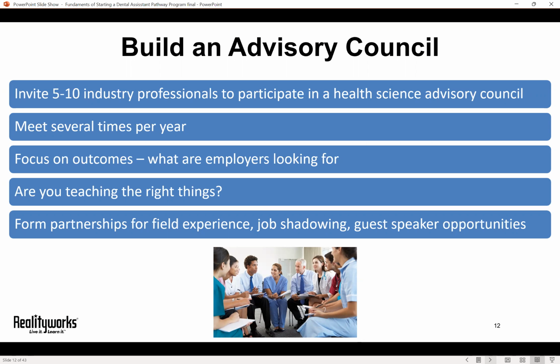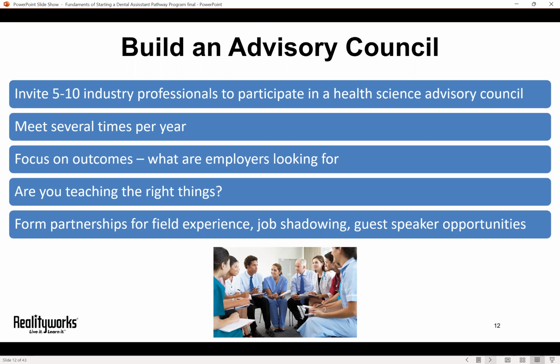How can you understand what your local employers are looking for in a dental professional if you're not asking? So consider putting together a dental advisory council. You could choose people from a variety of settings and levels of responsibility, because you want to get a variety of viewpoints and, of course, input. You could meet on a regular basis, perhaps even quarterly, but have really frank discussions and dialogue, asking, what are you looking for in your dental employees? And then, does your course content align with what they are looking for in the dental assistants that they're hiring?